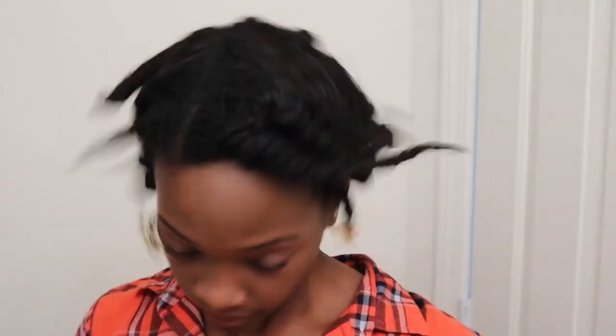So I wore the twist for a day. I did it at night and let it air dry. The next day I wore the twist all day. And then the day after that, so I'd say two days later, I twisted it out.